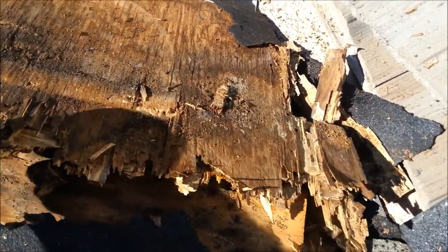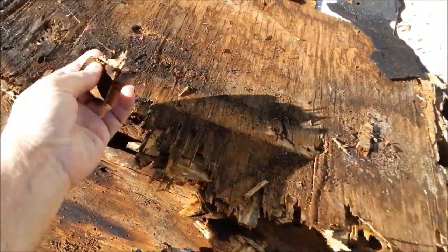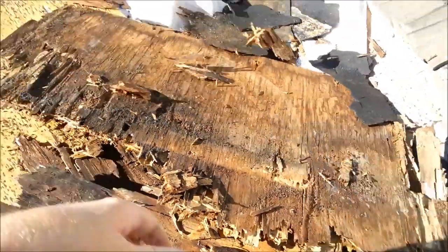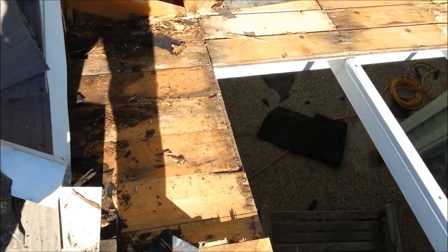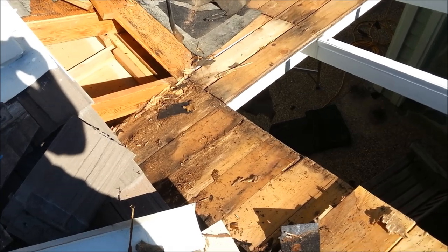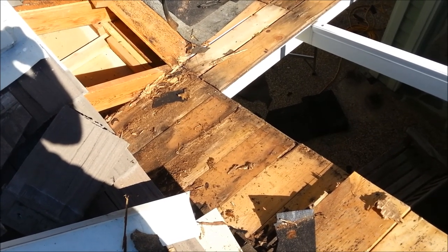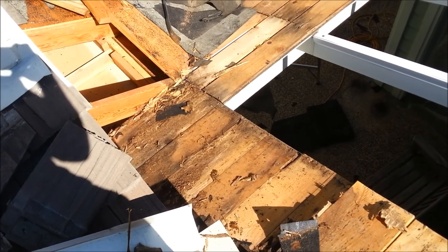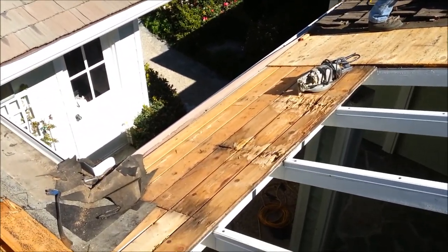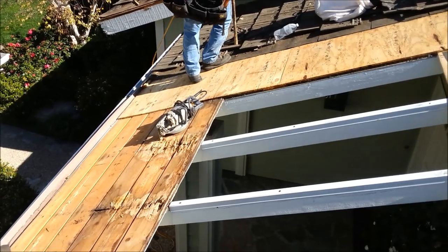That's his plywood. It's just falling apart. That's dry rot. That's super bad. So you want to make sure when your roofer's here, he doesn't leave this stuff, because you don't know it, but there are areas of roof that look like that. And if the roofers underbid the job, you just get stuck with that and you have to tear the whole thing apart again. It's just terrible. So we know how to bid these things to get them done right. And we do them right or we don't do them at all.